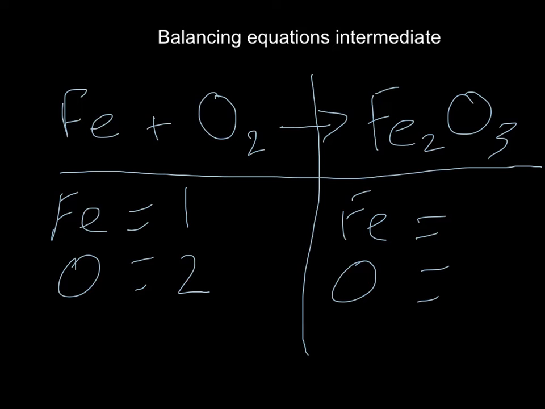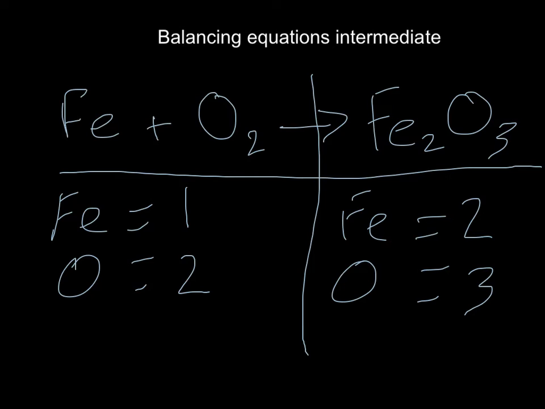And on the product side, we've got 2 iron atoms and 3 oxygen atoms. Okay, so our first thing that we need to do is balance the oxygens. Now this isn't quite as straightforward as the earlier example in the beginner's video. A little trick that I like to use when you're doing this, because we've got 3 on the product side and only 2 on the reactant side, we can't double this amount, otherwise it's still going to give us a problem where they're not the same amount.